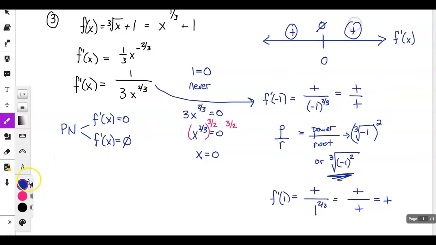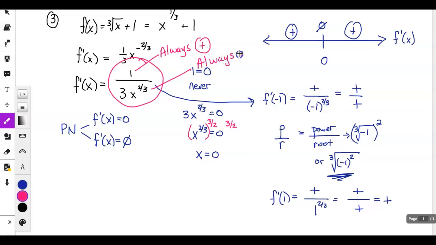What you should notice about this derivative right here is the numerator is always positive because it's a positive value and there's no variable up there. And the denominator is actually always going to be positive too, because you are squaring whatever you put in there. So anytime you square a positive or a negative, the result is going to be positive. So this function is actually increasing from -infinity until 0. And then at 0, it has a vertical tangent line. I know it doesn't have a vertical asymptote because 0 doesn't make the original undefined. The cube root of 0 is 0, and then 0 plus 1 is 1. And then it keeps increasing.